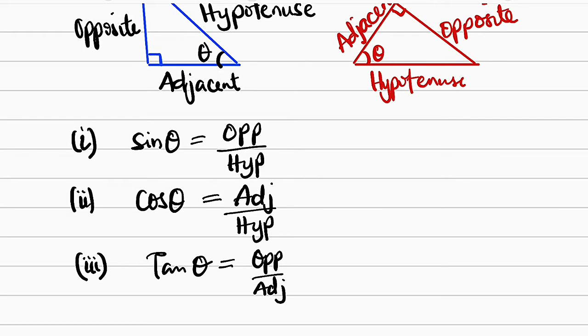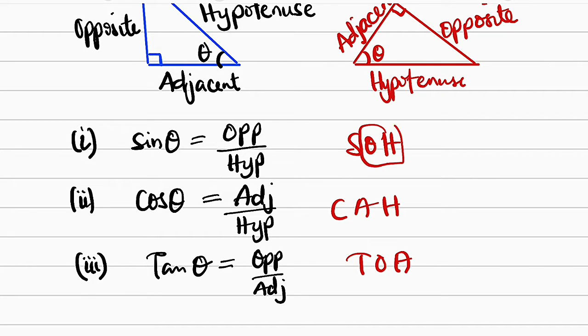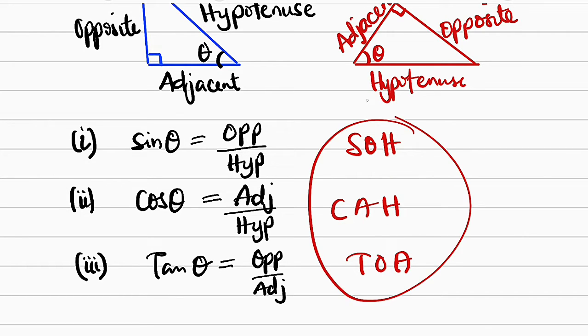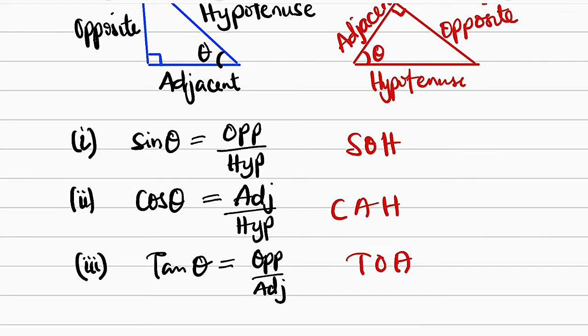And we have an acronym that can always remind you how to take these ratios. The acronym is SOH CAH TOA. S here stands for sine, C here stands for cosine, and T here stands for tangent. Then we have the ratios here: opposite divided by the hypotenuse, adjacent divided by the hypotenuse, opposite divided by the adjacent. So whenever you are looking for these three ratios, you can use this to recall what ratio to take.